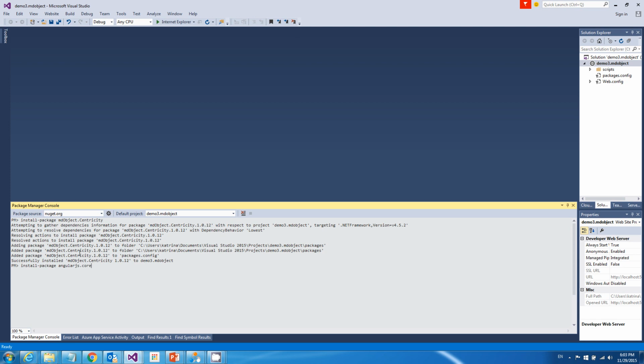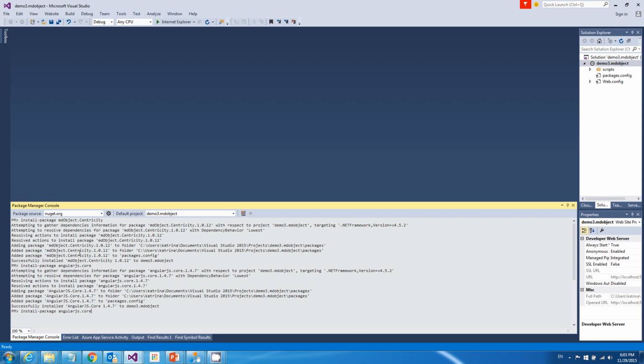Core contains only the few files needed for Angular, and also I will install Bootstrap.